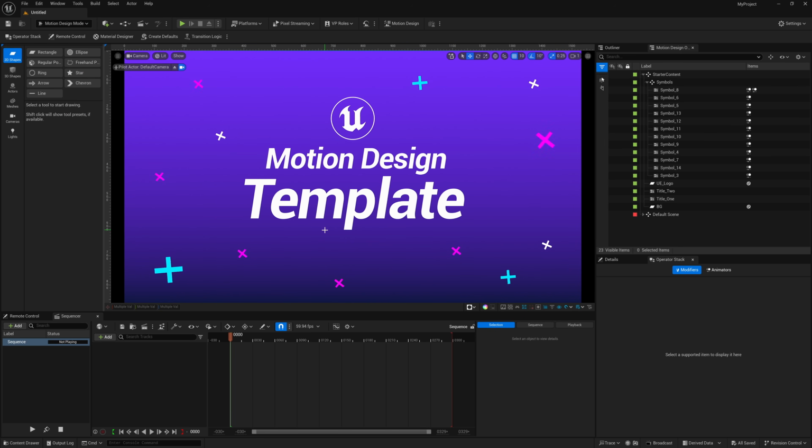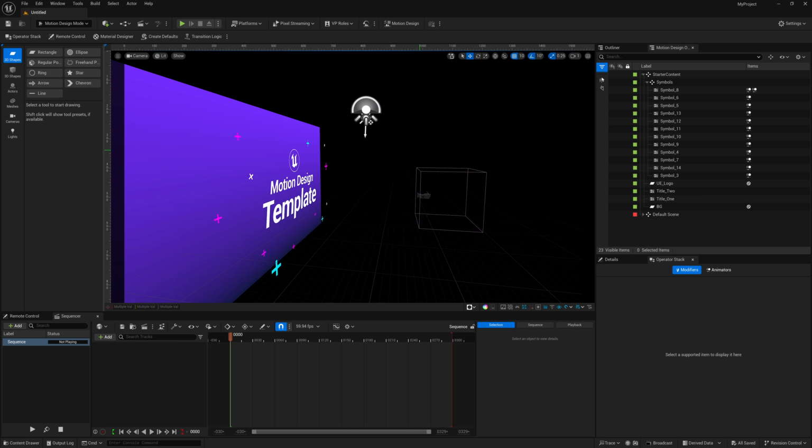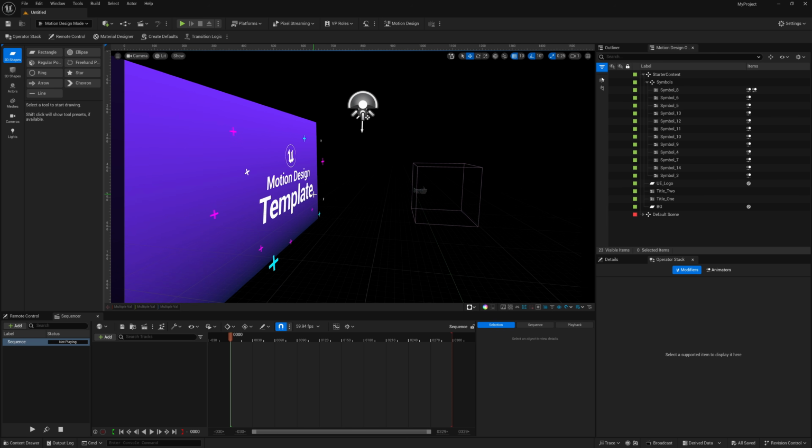Now this shortcut is something I use often. It just allows me to work quickly inside the viewport. Usually if you want to eject yourself from your camera, you come right here to where it says pilot actor and hit this eject button, and this will bring you out. Let me go back and pull through so you can see we're outside of our camera now, just navigating around our viewport.